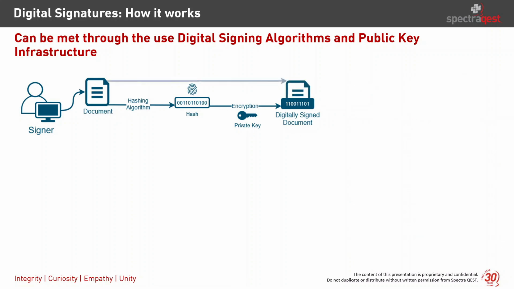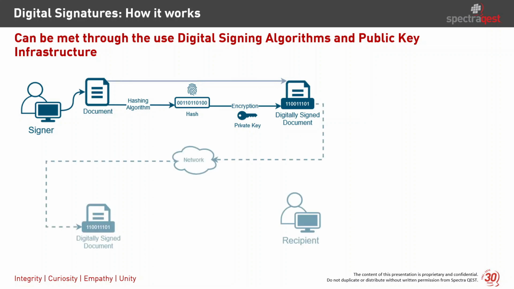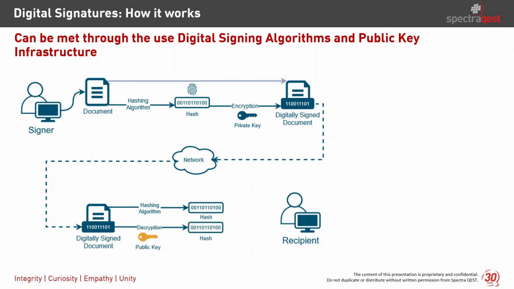Then we attach that fingerprint to our original document, as well as our public key, and we send it to our recipient. So the document and the encrypted hash go through the network to the recipient. The recipient receives it, and they can take that same hashing function, pass the document they received through it, then they take what's called our public key, so the second unique number to our function. That's not a secret. We let everybody know what that is. And they decrypt the encrypted fingerprint. If the fingerprint they've decrypted and the fingerprint they've calculated match, then the document is valid.